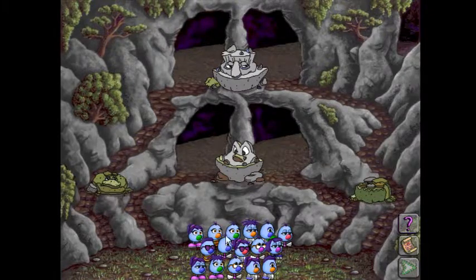Alrighty, so we have 1, 2, 3, 4 Zoombinies of normal eyes. 1, 2, 3, 4. So it doesn't look like it's going to be eyes. 1, 2, 3, 4, 5, 6, 7 with a bald head. It's going to be bald head.